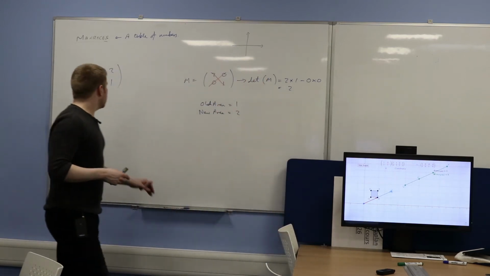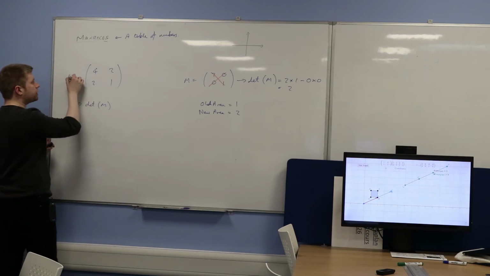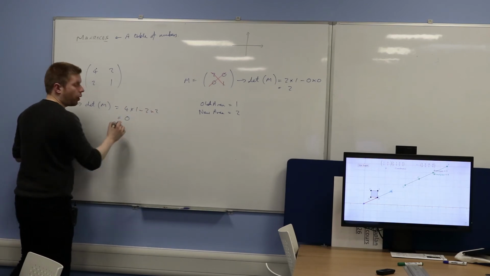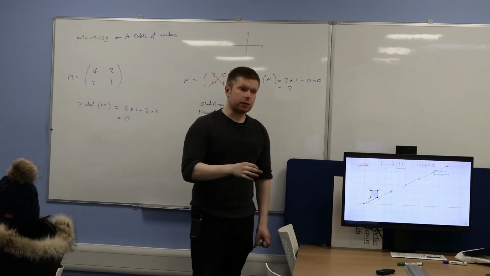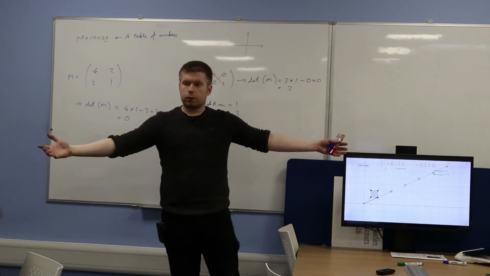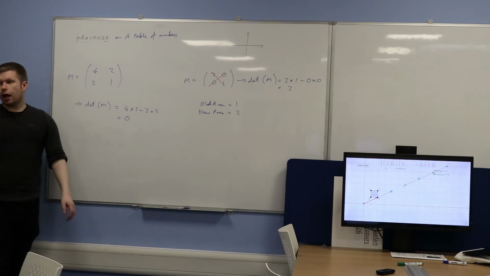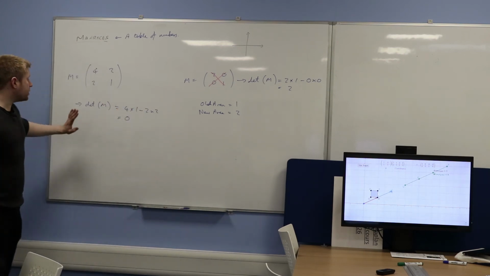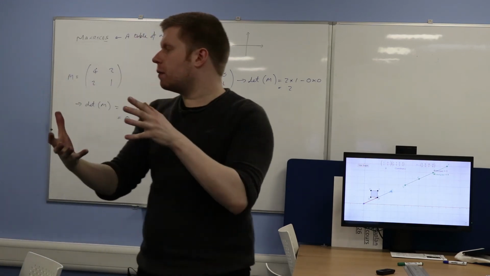Now, have a think. What's the determinant of this matrix? Yeah, the determinant of this matrix is going to be 4 times 1 minus 2 times 2, which is 0, okay? That makes sense. So if I have a determinant of 0, what that literally means is that my old shape has just been compressed into a straight line. So it's no longer two-dimensional, okay? We will revisit this idea again later on. By the way, if the determinant comes out as negative, all it means is that there's been a reflection as well. But effectively, determinants are a really useful way of telling you how many times bigger your new shape is going to be relative to your old shape.